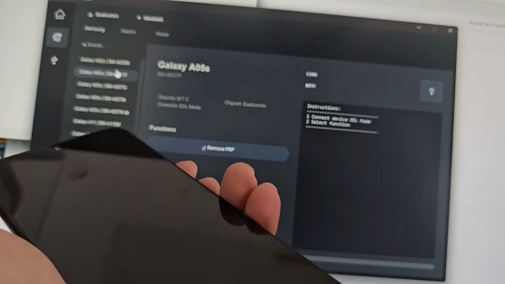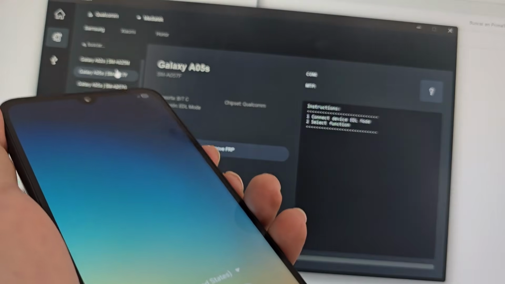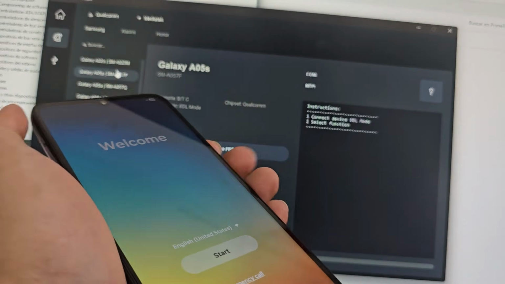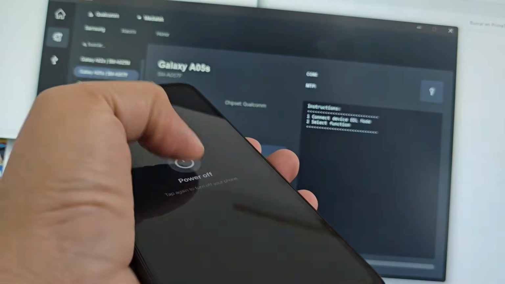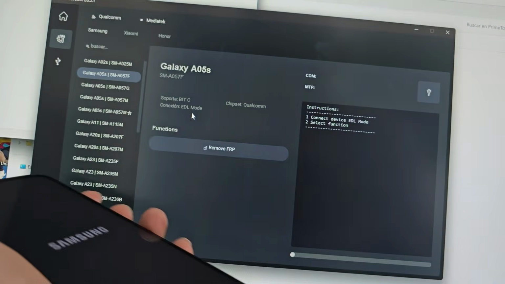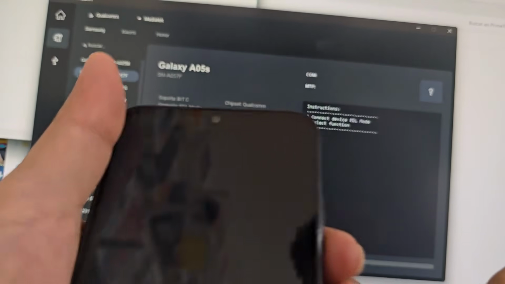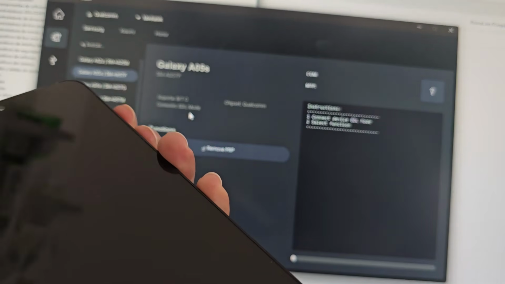Since I had already put it in download mode, we're going to restart it to clear the error that was already connected. So we restarted it, now we turn it off, and now we're going to try again. We hold the 2 small wires, we insert. When we've counted more than 4 times here, we release.